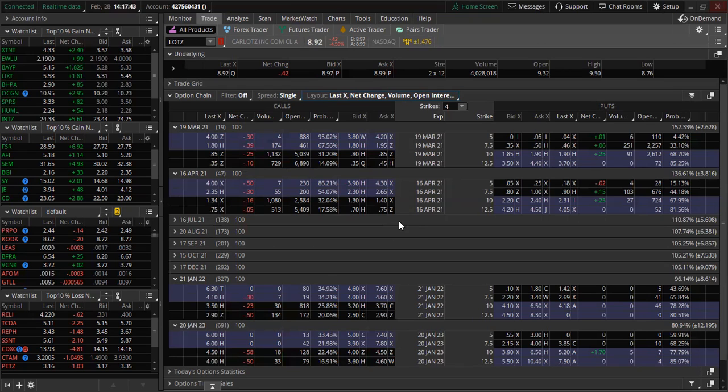Gotcha. So this leads me to the next question. Let's look at some stocks. The stocks that have weeklies, are those going to be more of the popular stocks, the stocks trading with more volume? What determines which ones have weeklies and the ones that don't? Now, that's something I've never discovered, what determines whether they have them or not.